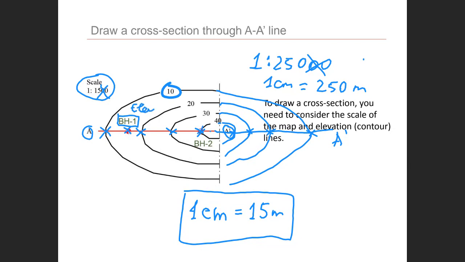And we have another borehole here. What sometimes the students do, they skip a few of those elevation lines and they only get borehole 1 and borehole 2 data, and then they draw the cross-section using only 2 points. No, that's incorrect. You need to get all the points where this line crosses. So I'm just going to number them 2, 3, 4, 5. Well, we're not going to do this right-hand side, but if we do, it's going to be 6, 7, 8, 9.